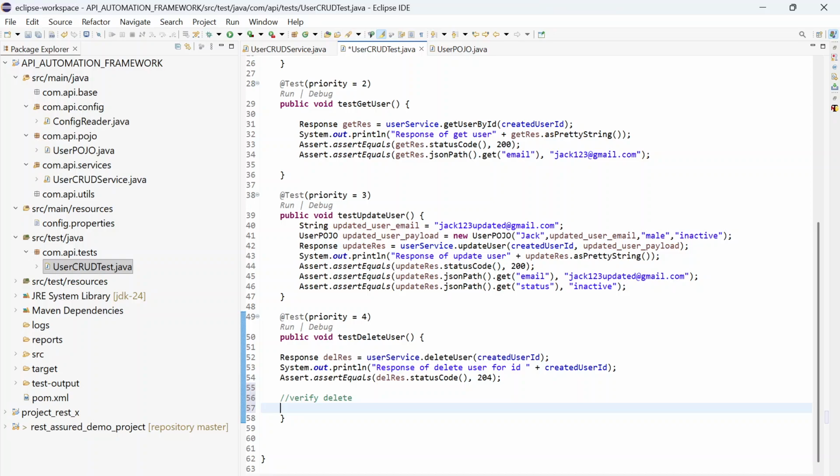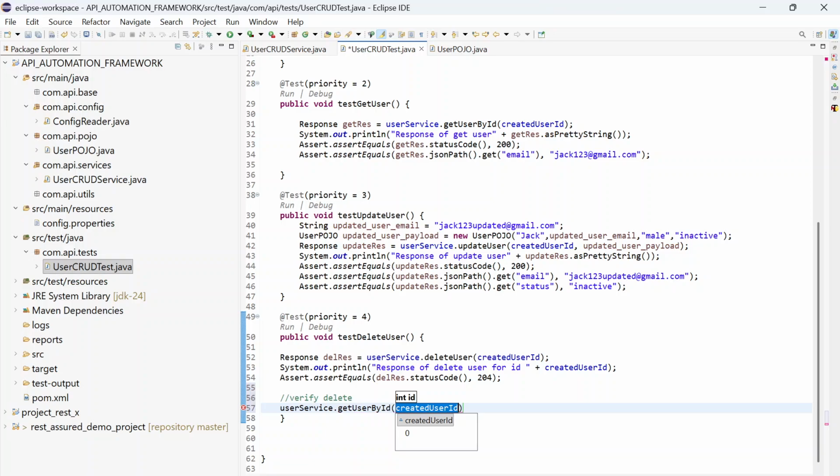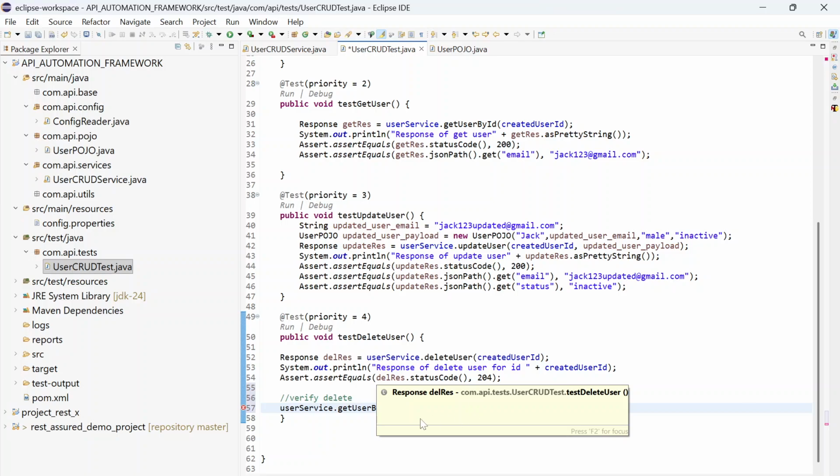So we have to again call the user service dot get user by ID, and in this I will pass the created user ID that we have earlier created, then deleted. So this time it will not return any success response. It should show resource not found, right?